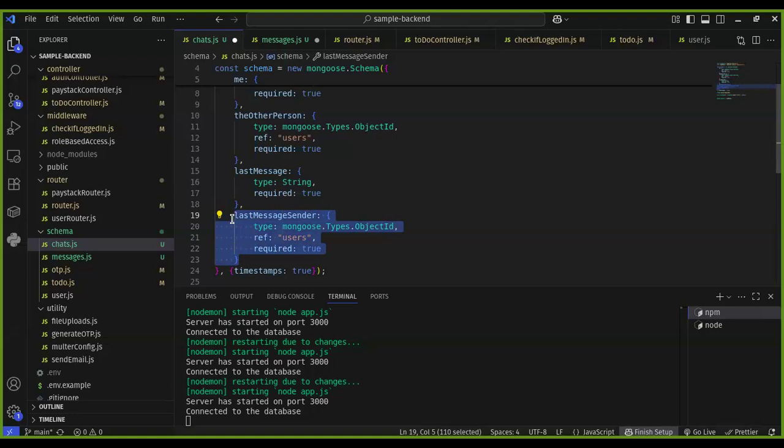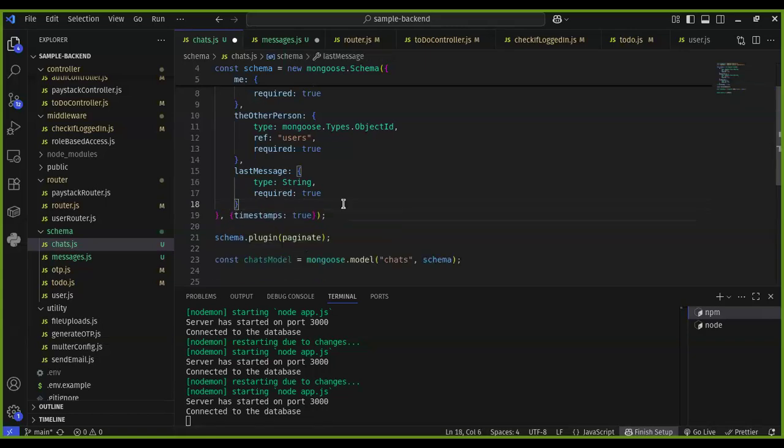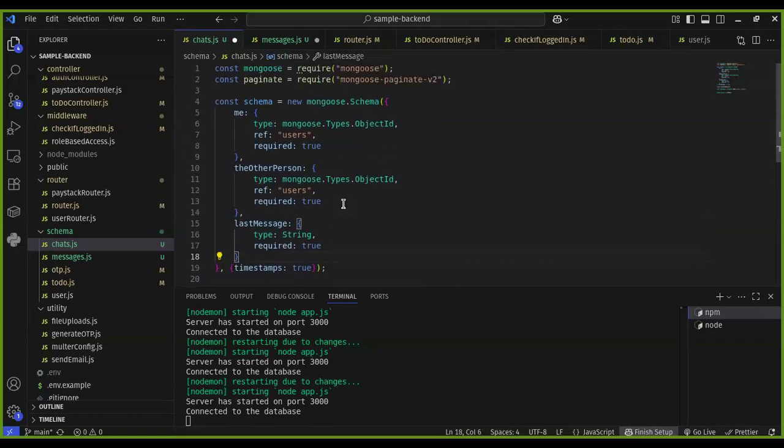But if the last message sender is the other person that I'm sending the message to, then that person should see it was read or unread and the rest. But we are not going to do that read and unread thing here because we don't actually have a front end. So I think with this we are actually okay.